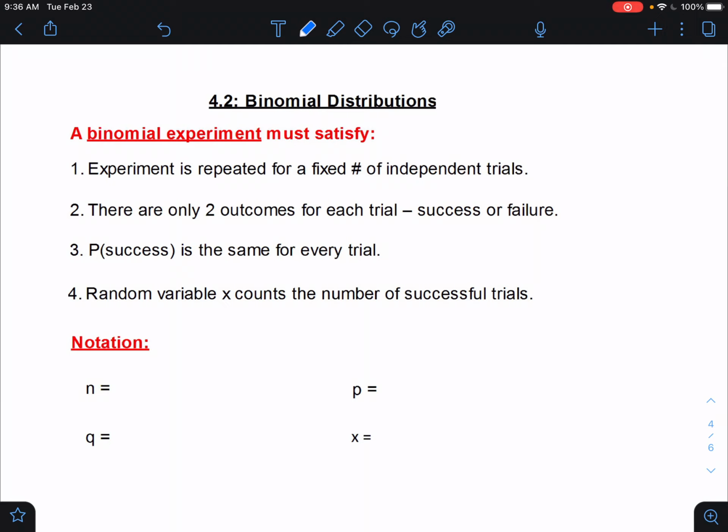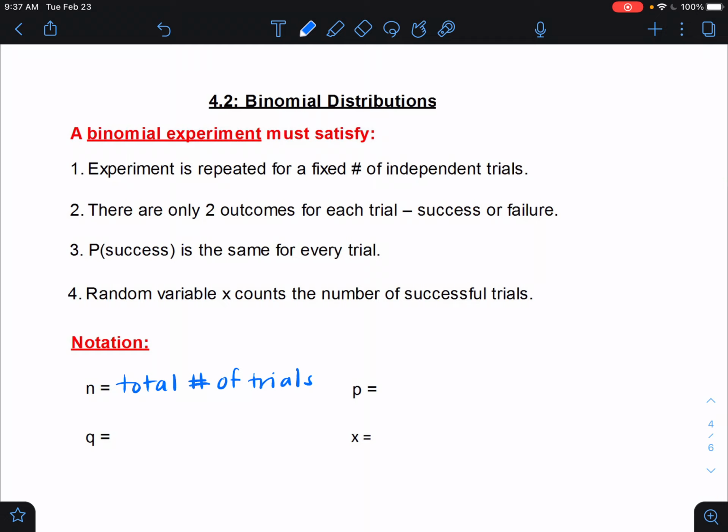If you're going to use the binomial distribution, you always have to know the values of n, p, q, and x, okay? So let's start with n. In a binomial experiment, n represents the total number of trials. Now, in a binomial experiment, a trial, that's just whatever is going to be occurring a set number of times in your experiment. So if you're going to interview 10 people, then the number of trials is 10. All right. If you're going to flip a coin 15 times, then the number of trials is 15.